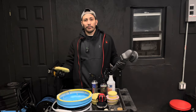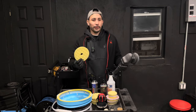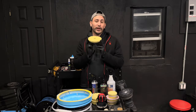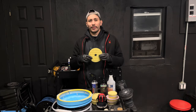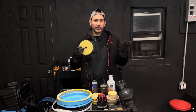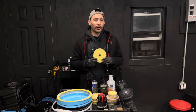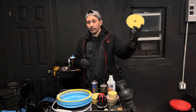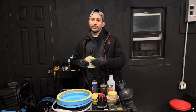Most companies will tell you that once you've done your section passes and know which polishing pad is right for you, you want a minimum of six to eight pads — let's say ten — to do the entire car, since the hood and roof count as two panels. If each quality polishing pad costs around $12, that's $120 just in pads. Once you're done polishing, you'll spend 45 minutes to an hour cleaning them under the sink.